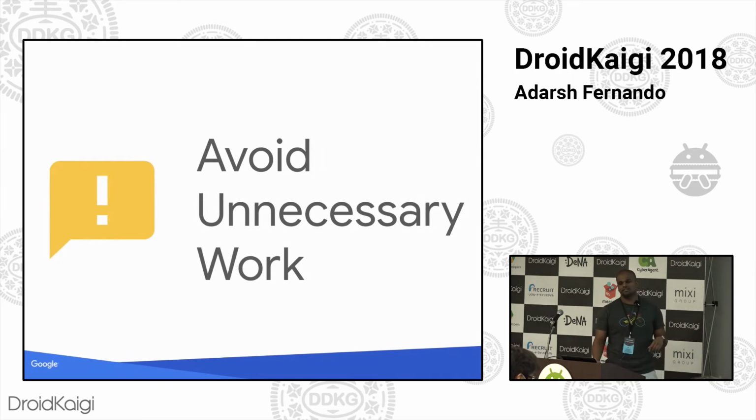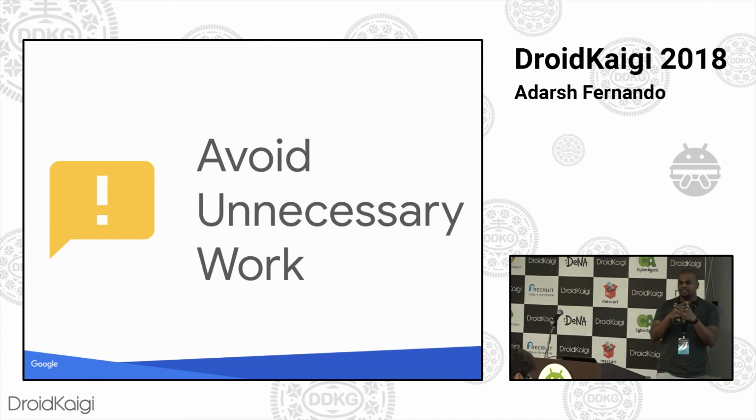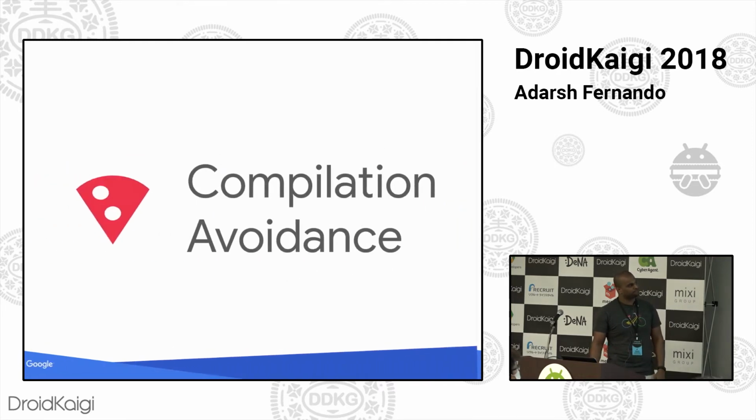Cool. So here's the theme. The build team and the Android Studio side worked very closely with Gradle for 3.0 and even today, they're continuing to work. And the common theme is just avoiding unnecessary work. How can we get Gradle to identify tasks that it doesn't need to perform to satisfy the build that you want, to create the specific flavor or APK that you're trying to build and deploy to your device?